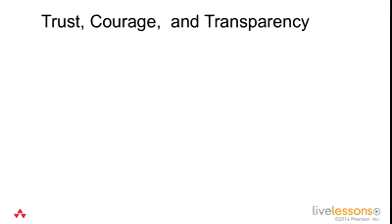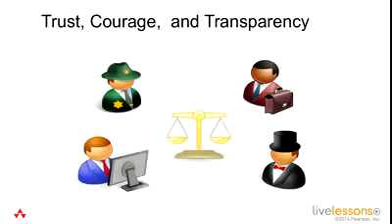So along with self-managing teams, you have to have a good deal of trust, courage, and transparency. Some balance between management and all the stakeholders and the people actually doing the work. We need the trust that our managers are making good decisions and that the information we're being given about the market is viable. If management trusts their teams and the team has the courage to tell management bad news, then that's a very transparent process.